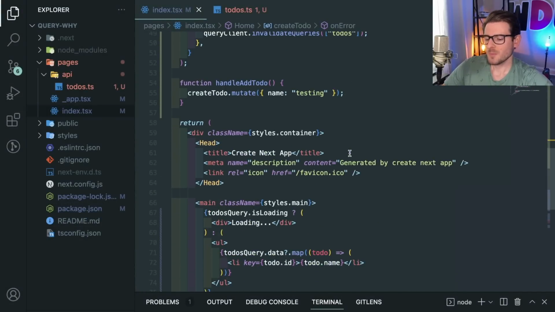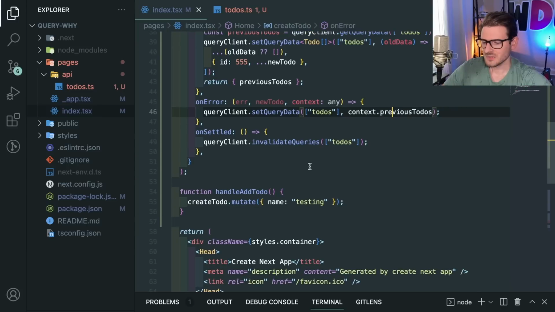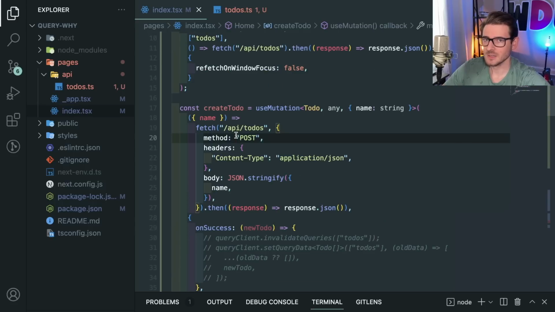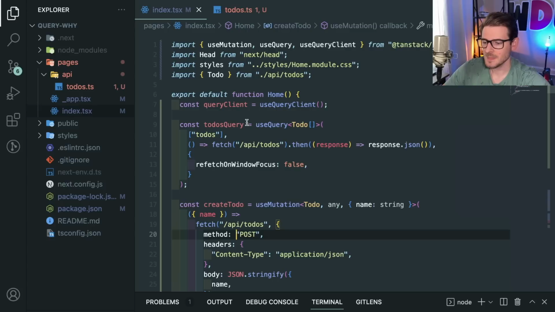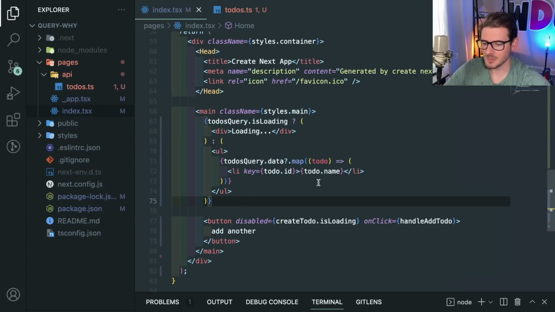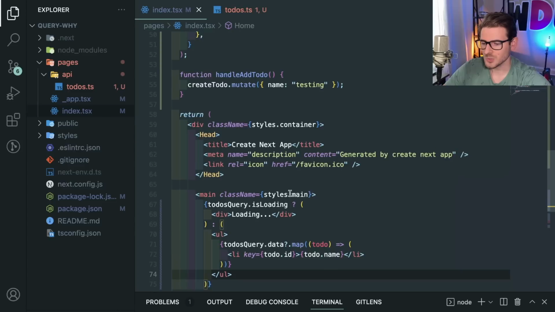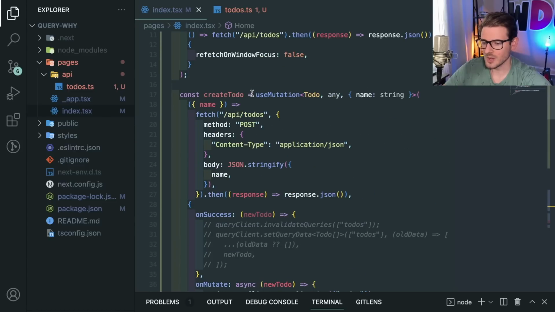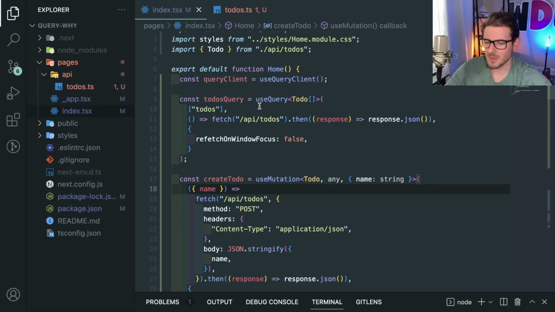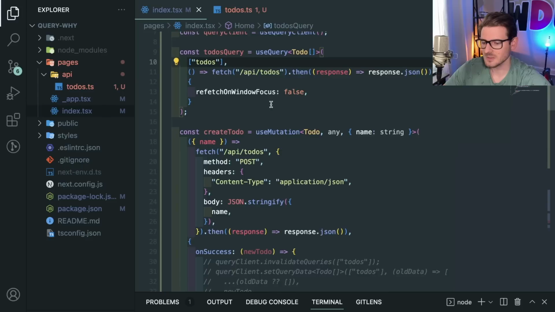So the point of this whole video is, I know a lot of this stuff seems like overkill. Like the caching might seem like overkill, but you'll end up needing it if you do a single page application or you're navigating between pages that share the same state. The is loading stuff is just a nice little thing that you're going to end up having in your applications anyway. So you might as well just use this React Query library to handle that. You could just make your own custom hook that wraps your API request and sets an is loading boolean to true and false. But I mean, just use a library that already exists.